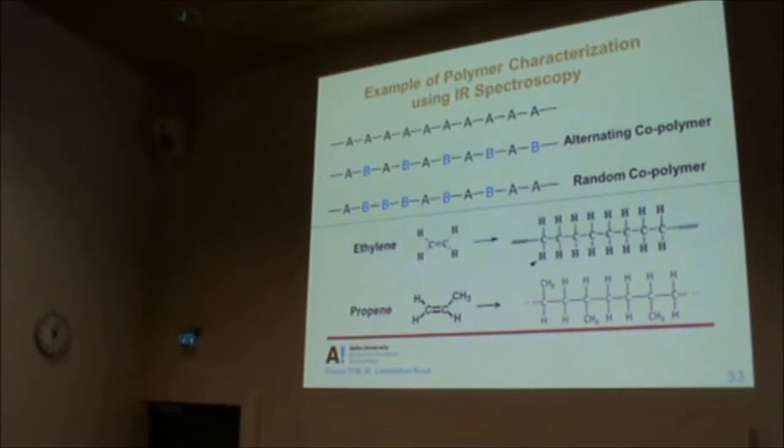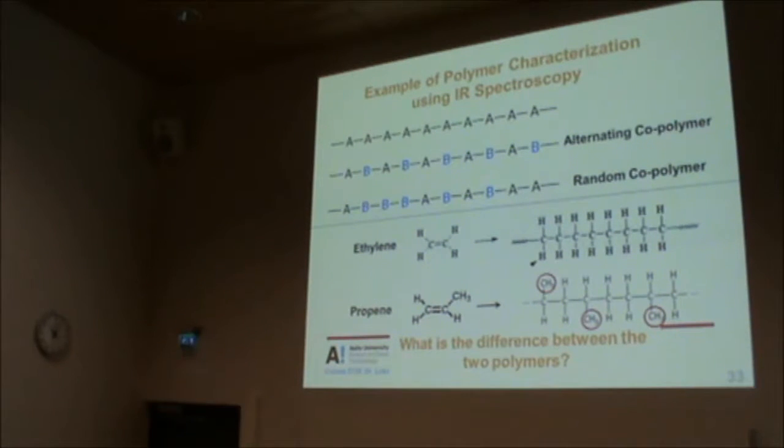Now let's take ethylene and propene. These are some of the most common polymers that human beings use. Ethylene upon polymerization becomes polyethylene, and propene becomes polypropylene. If you look at these two structures, they are very similar except that there is a CH3, and there is also a CH stretch here. So in terms of infrared spectroscopy, these are very similar molecules with a very small difference. You can see that there are methyl groups.